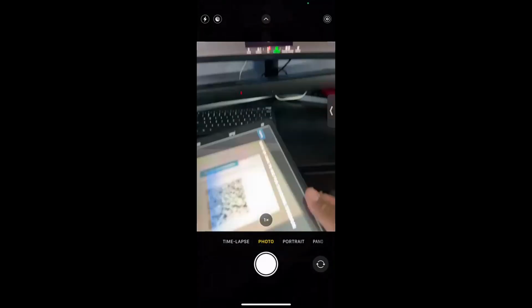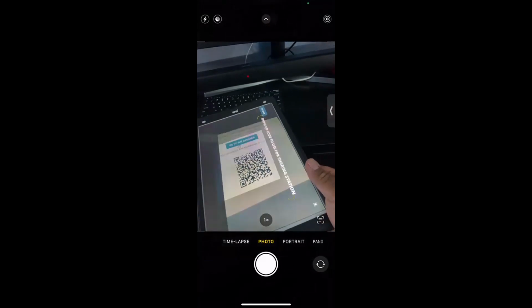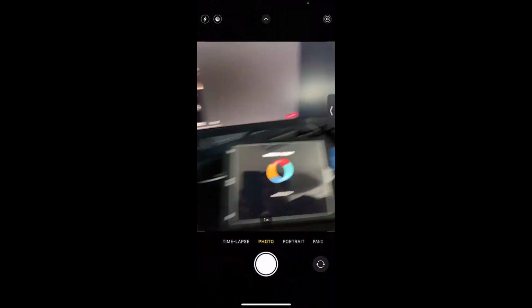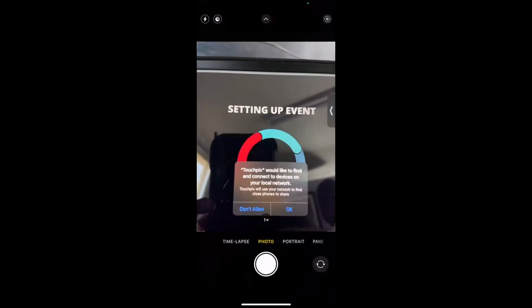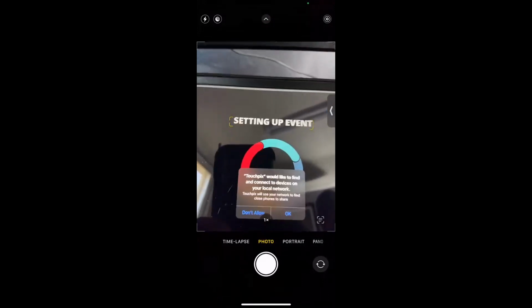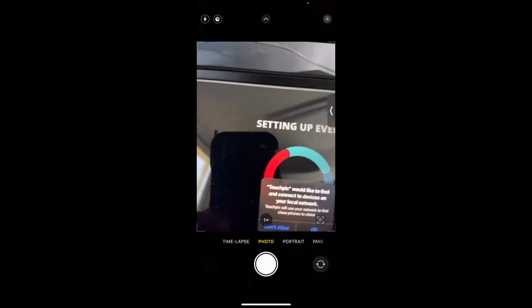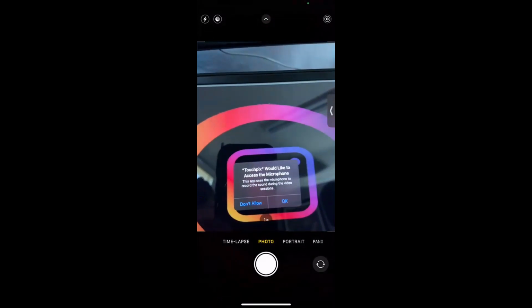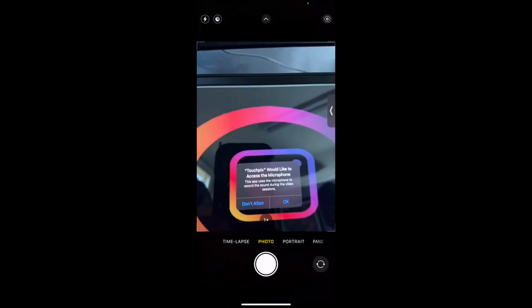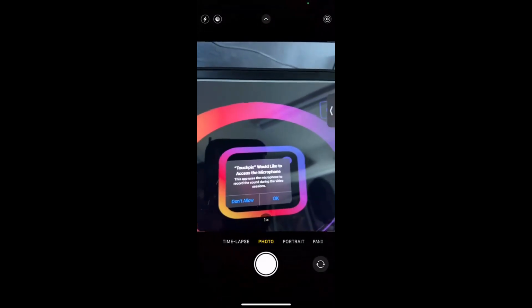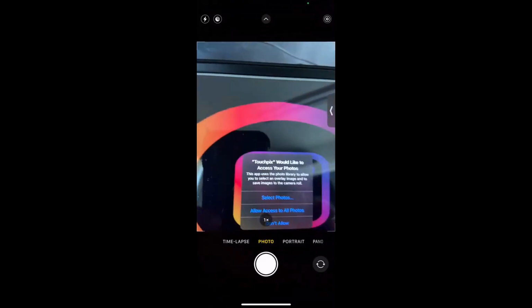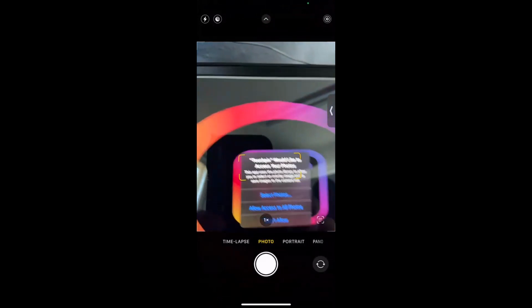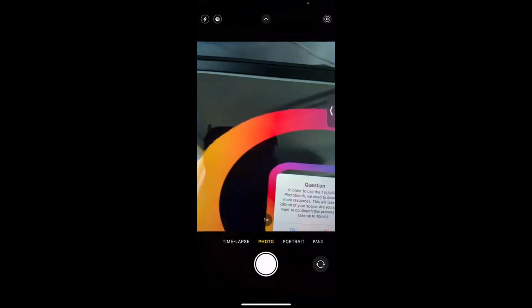Sorry. I'm just going to pick up the iPad and do it the old-fashioned way here. There it is. I recognize the event. And it's asking me for further permissions there. Hit OK. Allow. Okay.